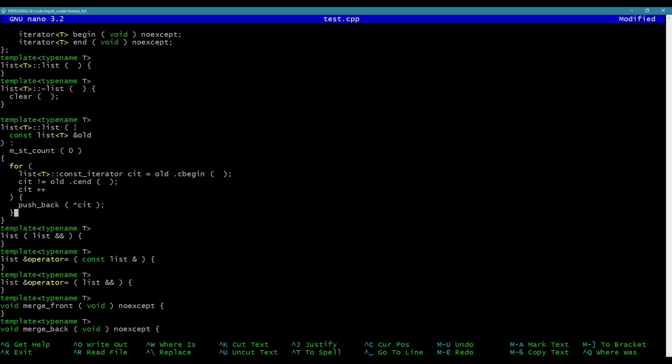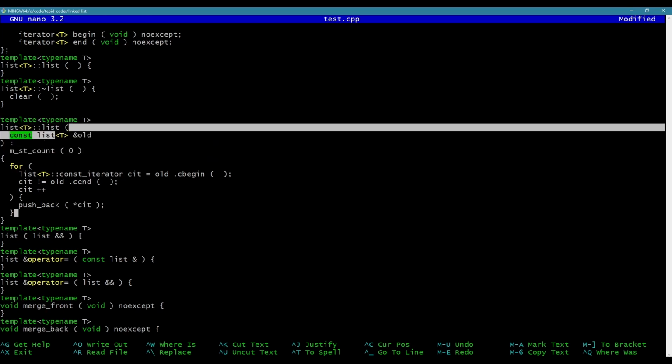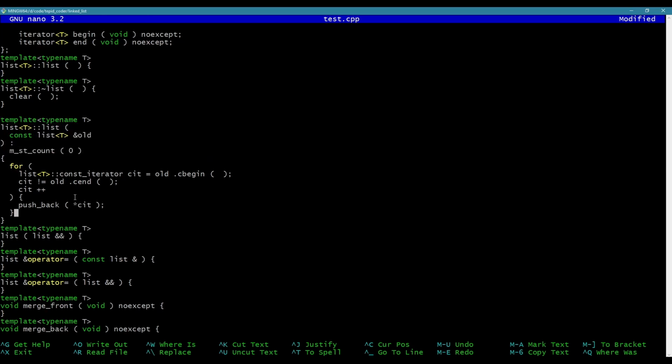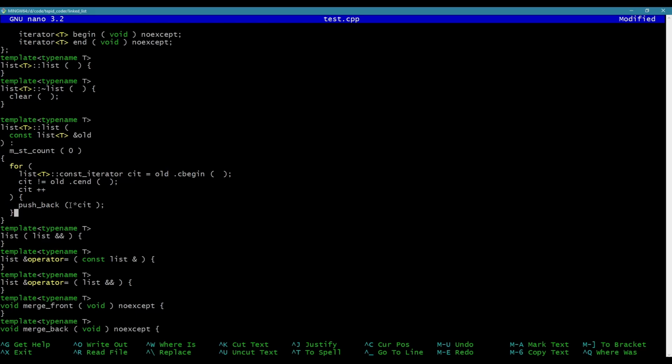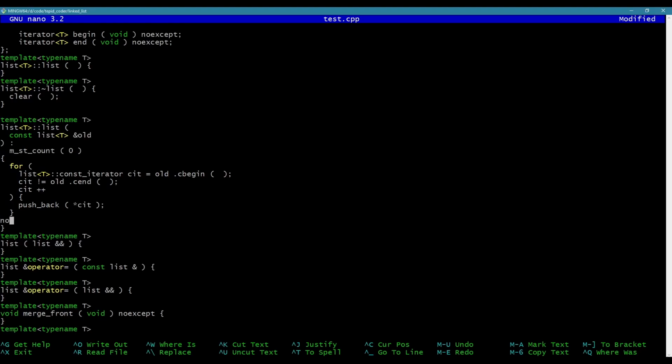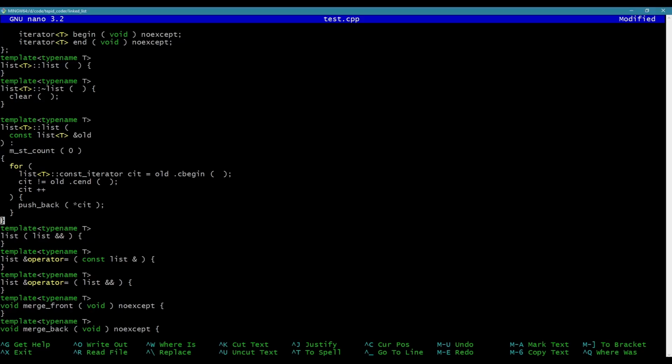That way when this list right here that we're constructing with the copy constructor gets destructed, it's going to free its own copy of this list instead of freeing the same node pointers in memory. They're both going to have their own node type T pointer for each node.